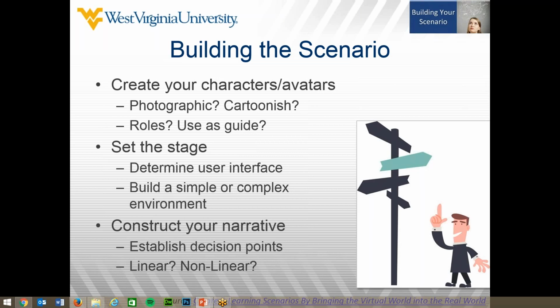Then you want to construct your narrative. So when plotting out your story, you want to determine the major decision points and decide if you want a linear scenario that progresses from one stage to another, or some kind of a single series of sequential steps, or some kind of non-linear branching scenario.